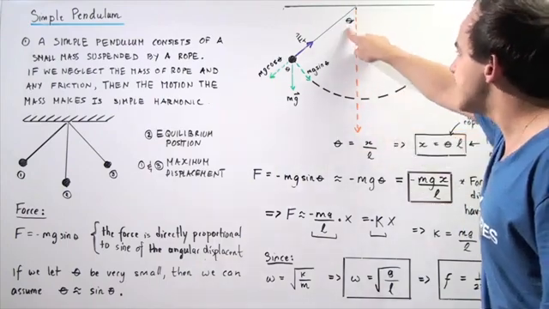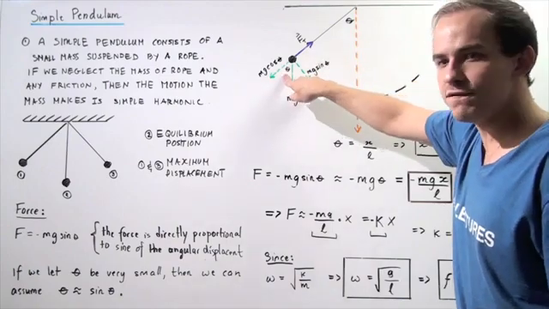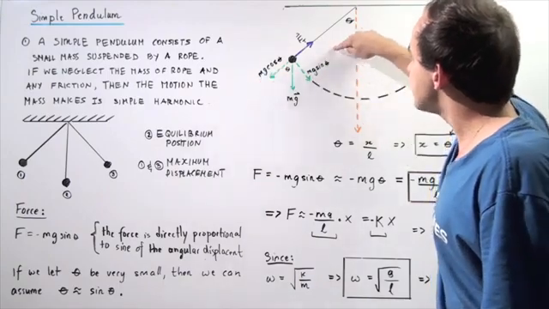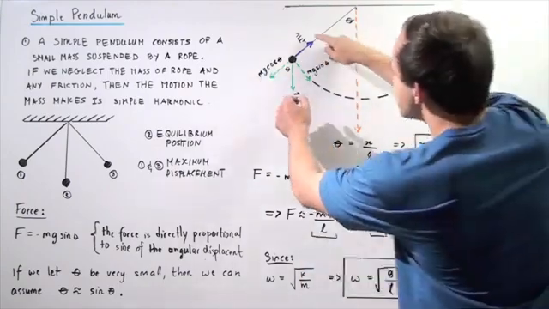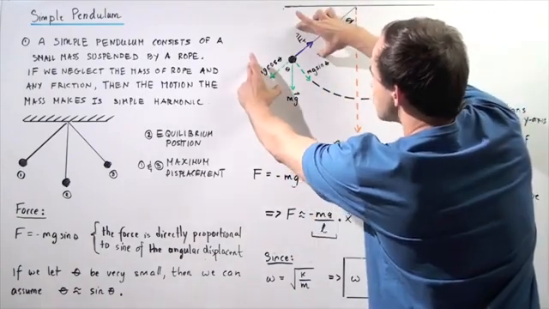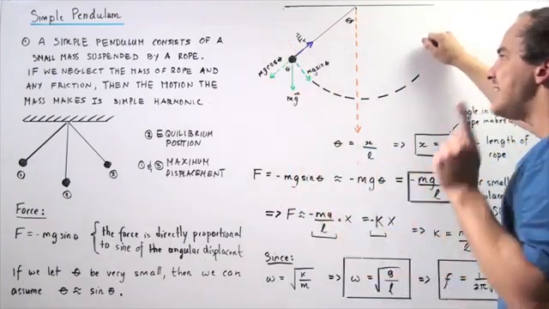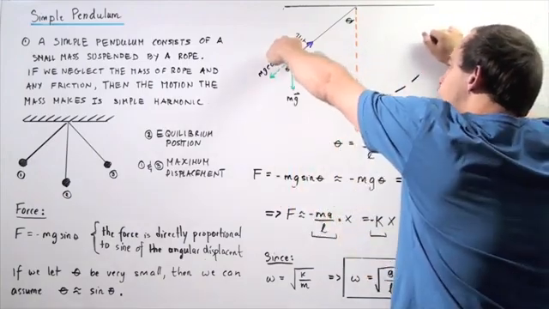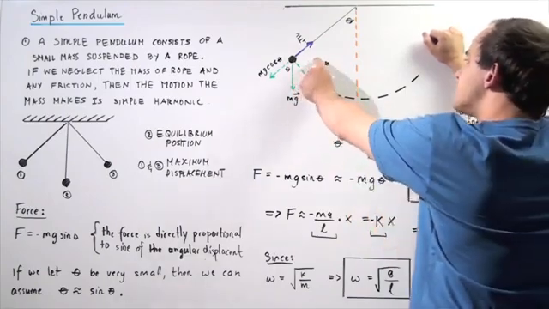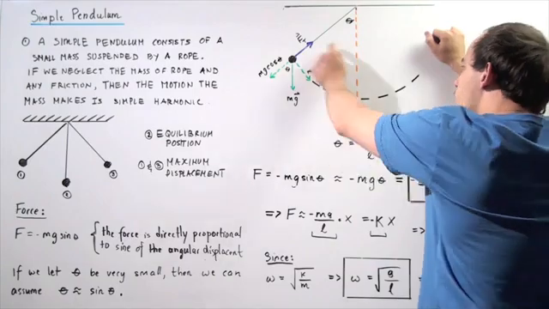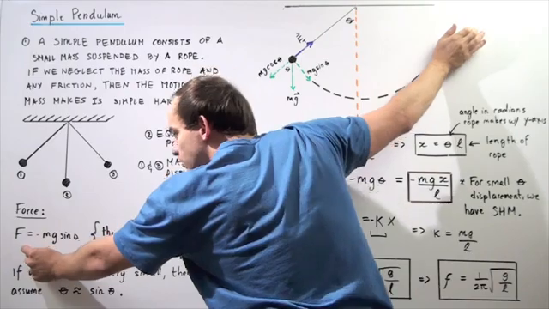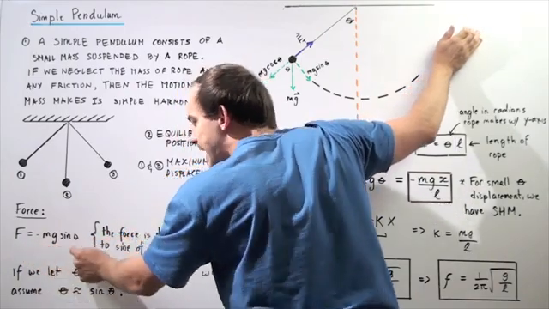Notice the theta is simply the angle that the rope makes with our imaginary y-axis shown in orange. So if this angle is theta, this angle is also theta, and that means we get mg cosine theta for this vector and mg sine theta for this vector. Now notice there is no motion along this axis, so that means these two forces are equal, but we do have a net force acting on the mass that points in this direction, and that net force is a result of mg sine theta. So this is the force that creates our oscillating motion. So F is equal to negative mg sine theta.